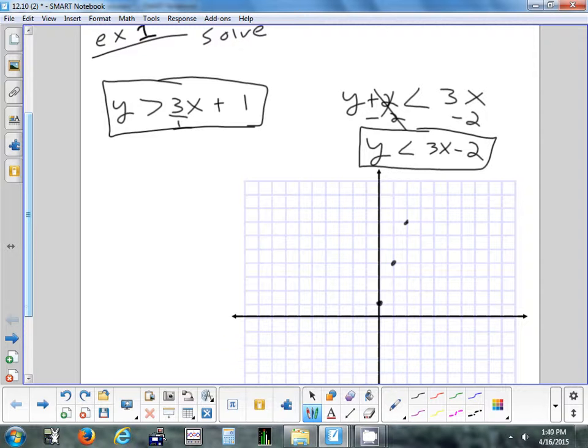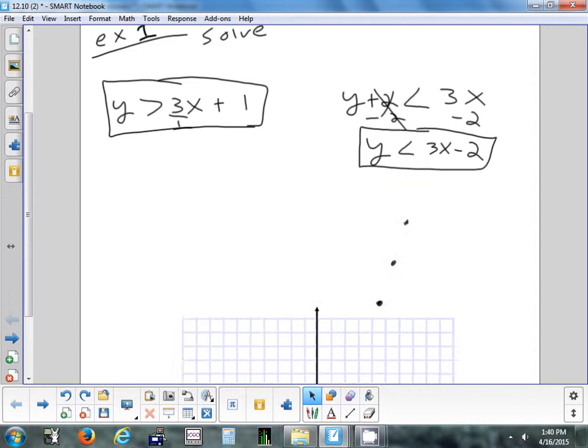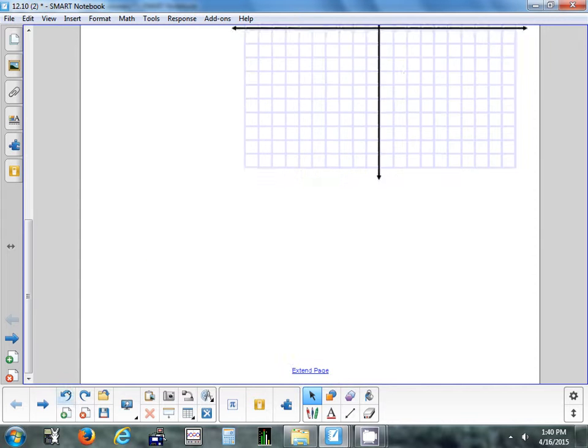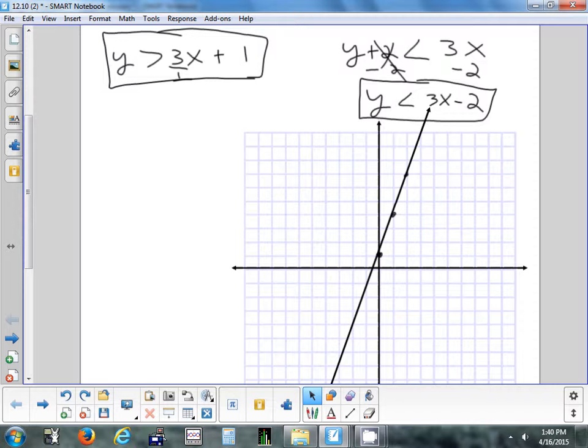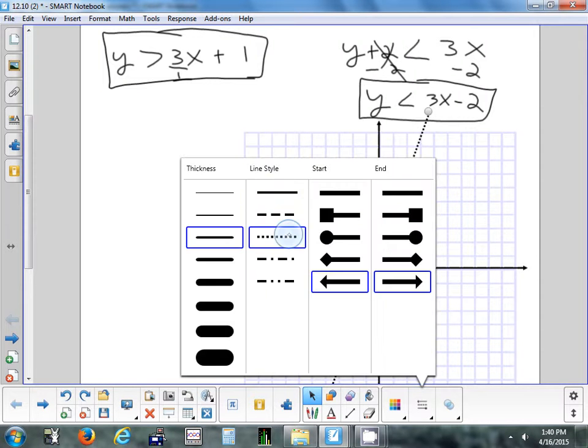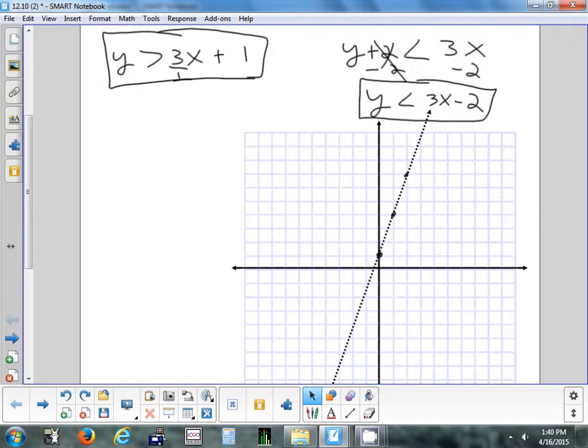Okay, Dominic, solid line or dotted line? Dotted. How do you know? Because there's not a line underneath the inequality sign. Exactly. All right, so put in your line. I've got to make it dotted. I think there's a way I can make it dotted without having to change it, but good enough. Now, if you want to shade, you can shade, or if you just want to put arrows indicating which side you're going to shade on, that's fine too.